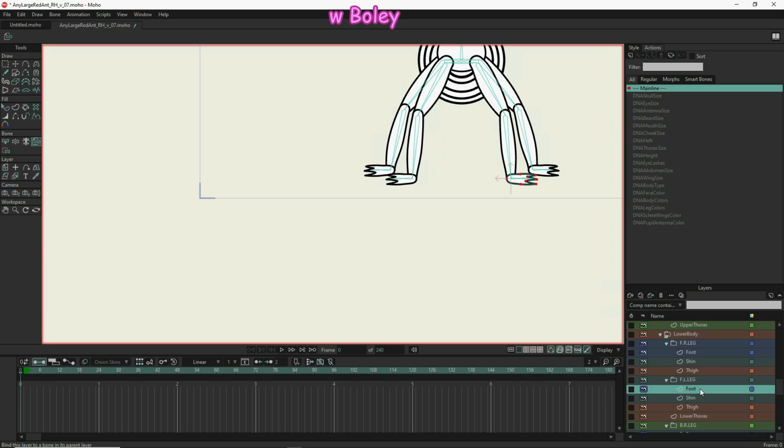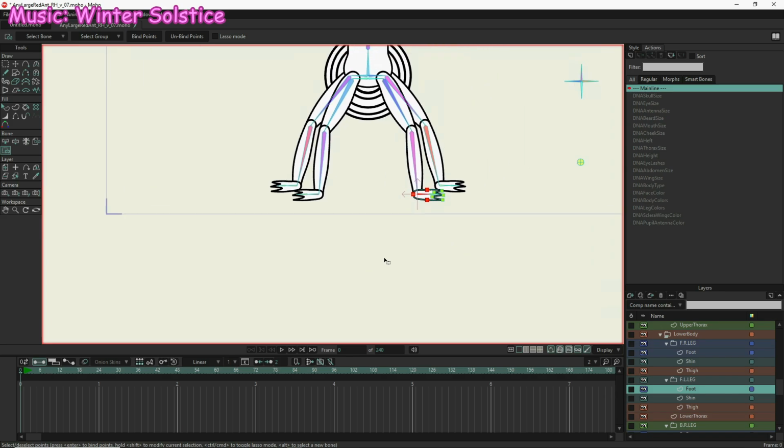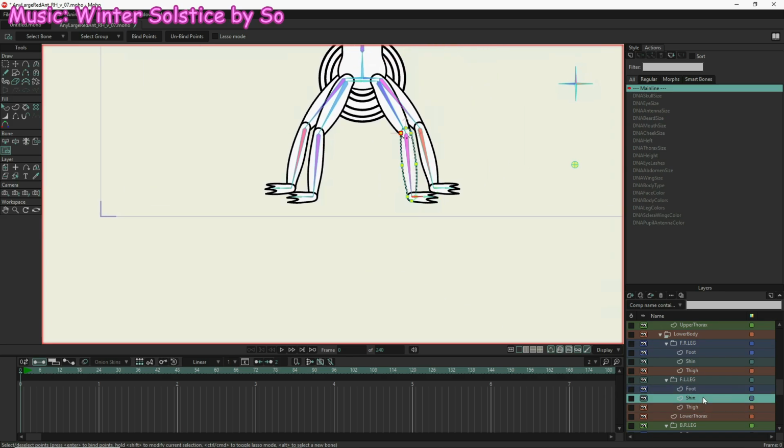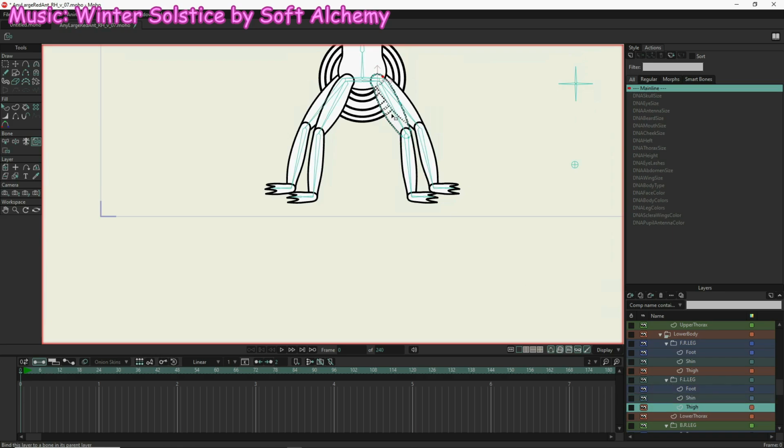Then the next foot, you're going to go B for bone, hit I, bind all the points, hit B for bone, grab the ankle, and I, and bind the ankle points. Shin is bound by layer to this bone, and thigh to this bone.